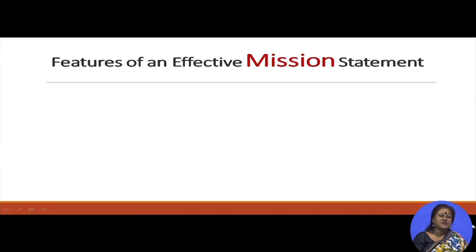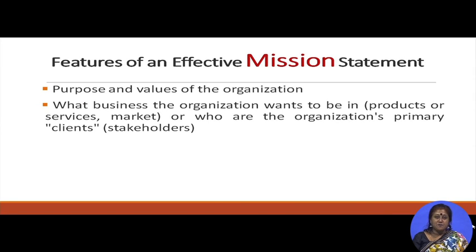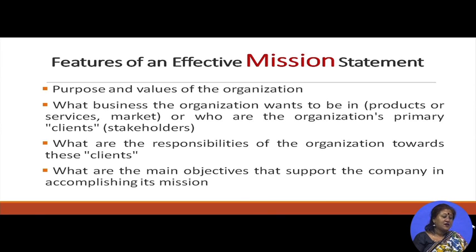The features of an effective mission statement: the purpose and values of the organization, what business the organization wants to be in in terms of products, services or market, and who the organization's primary clients are. Also, what are the responsibilities of the organization towards these clients, and what are the main objectives that support the company in accomplishing the mission.